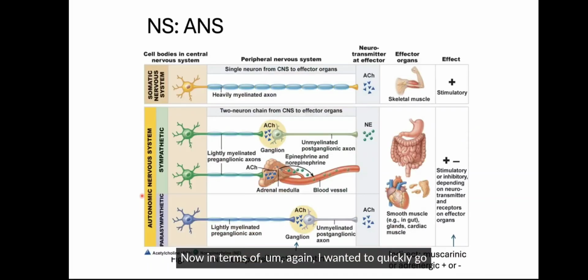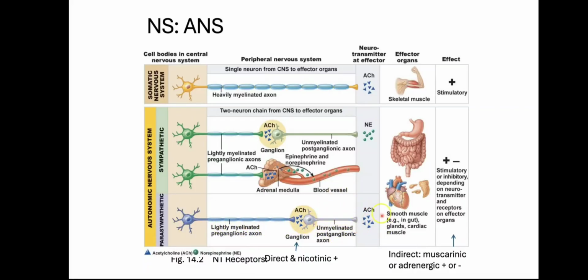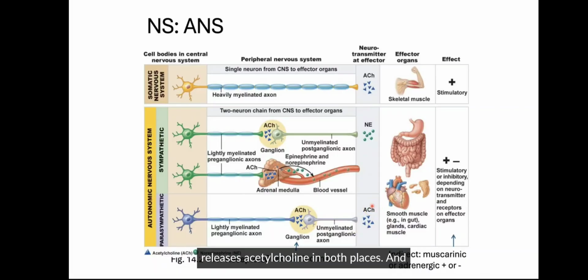Now, again, I wanted to quickly go over this before I went into the actual effects. So this is somatic, right? Already we dealt with that, and it's always stimulatory. Autonomic, so this is your central nervous system, right, here. So notice the cell bodies are here, and the ganglia are very close. So you have a very short preganglionic fiber, and then the postganglionic, right, is going to be really long, and it releases norepinephrine. And the adrenal gland releases epinephrine or norepinephrine into blood. Parasympathetic, the ganglion is situated really far, so the preganglionic is really long, and the postganglionic is quite unmyelinated and situated very much near the target, and it releases acetylcholine in both places.